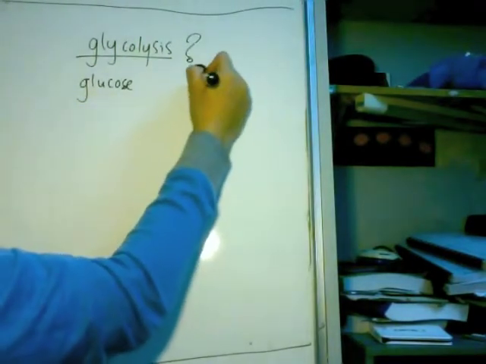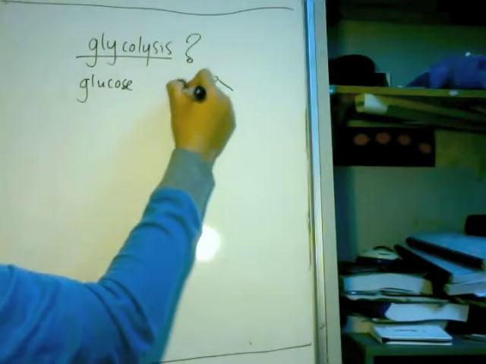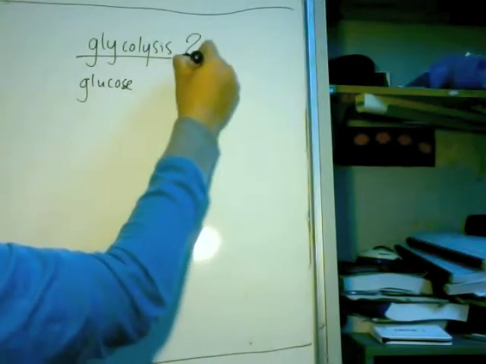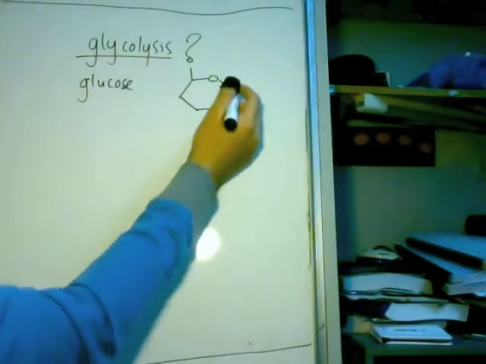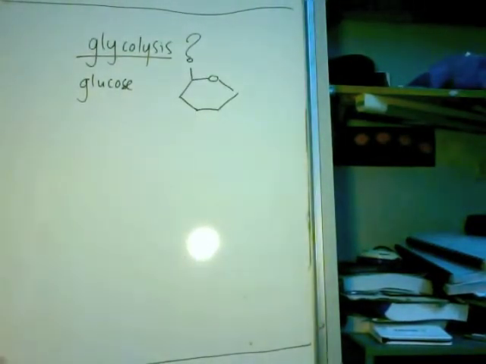Now this is what a molecule of glucose looks like. And you see, in those bonds, those covalent bonds, we have energy. Now how are we going to break those bonds so that we can harness the energy in the form of ATP so that our body can use for life processes?